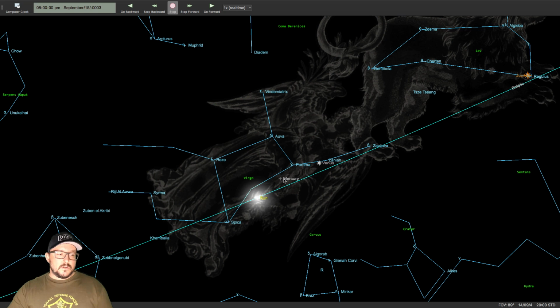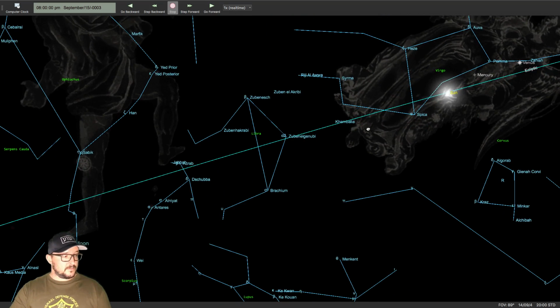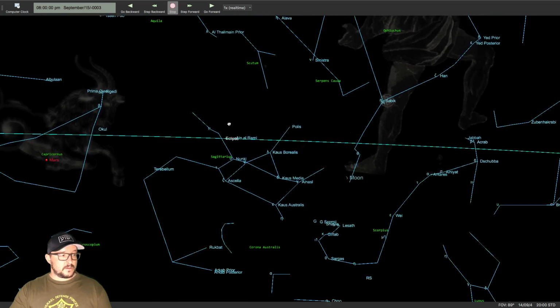The location of Mercury on this sign meant that on the rare occasion we can see Mercury and Venus as the morning stars, we can see them situated here. Because Mercury is very close to the sun, we can't often see it in the morning, but on this day we could see it. And in Job 38 it says, "When the morning stars sang together and all the sons of God shouted for joy." So we see the two morning stars visible on the day that Jesus Christ was born. And then obviously the sun was by the womb of Virgo. But that wasn't the only thing that was going on in the heavens.